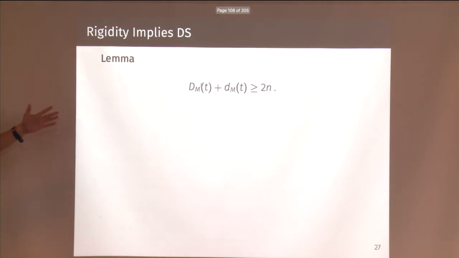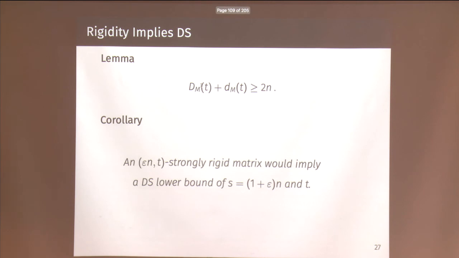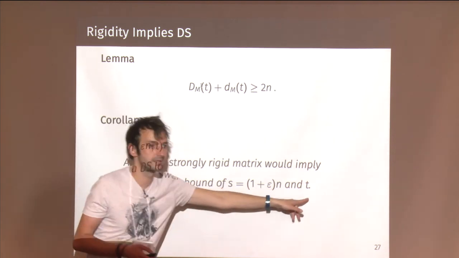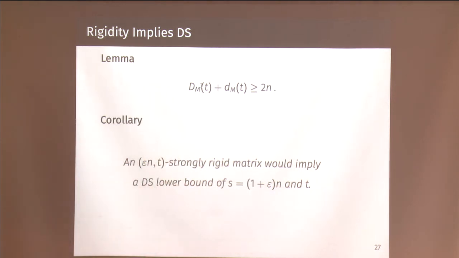We can prove something else. We can prove their sum is always at least 2n, which is maybe what you meant by duality. And this in particular gives us that rigidity implies data structure lower bounds, and actually here we do not lose anything in the parameters. Previously we lost some log square factors. Here we don't lose anything in the parameters. Do you think it's possible not to lose the log n? So, yeah, maybe. I don't know how to do it, yeah, maybe.